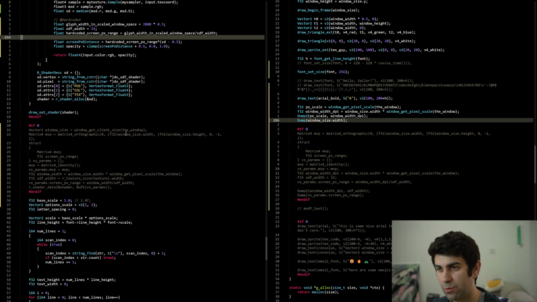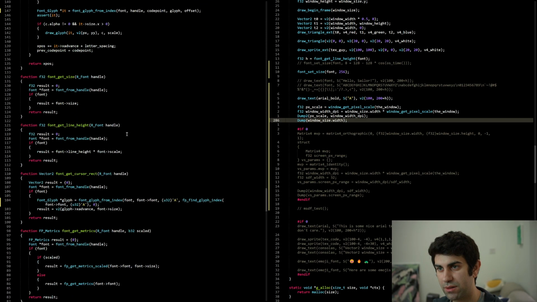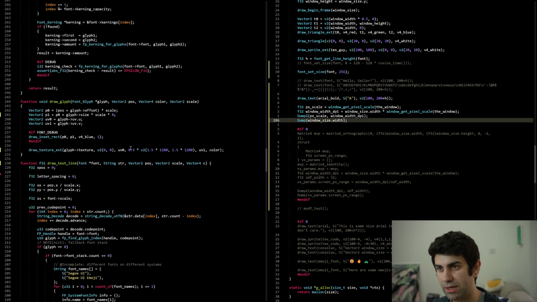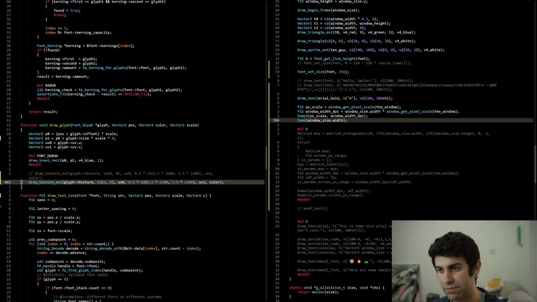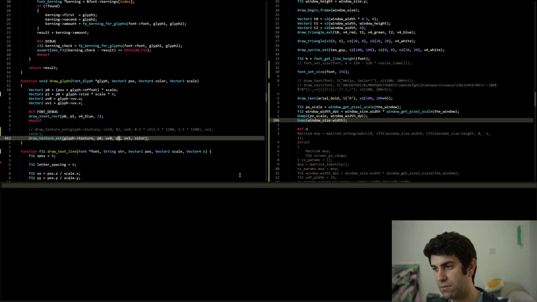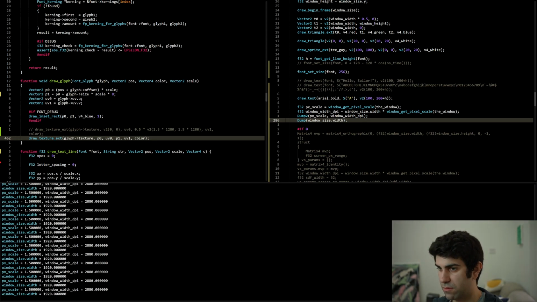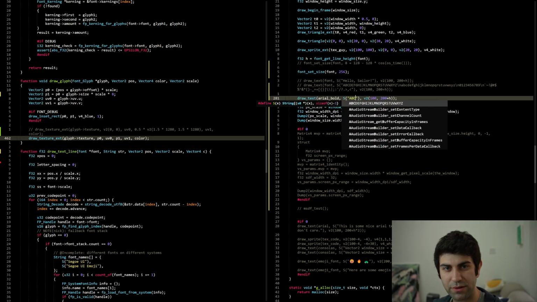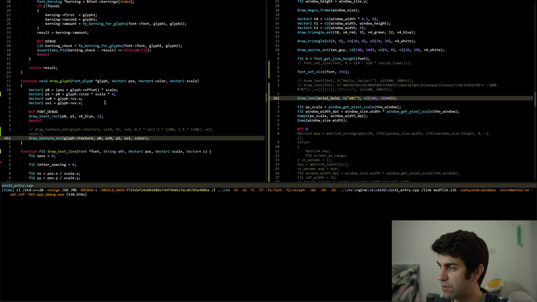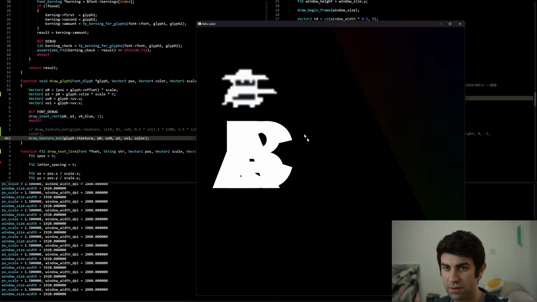So can we just undo our changes and do we get nice crisp glyphs? Or is this still kind of broken? I think it's still kind of broken, just because our spacing is going to be off. But if we try to render ABC, we do get pretty crisp glyphs.